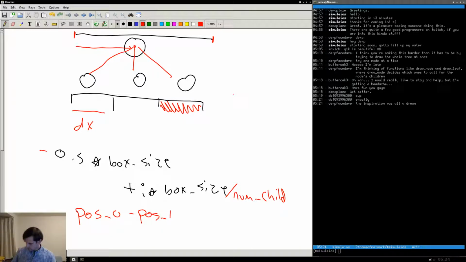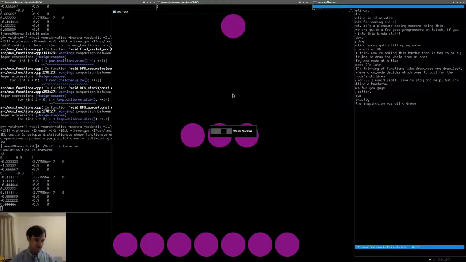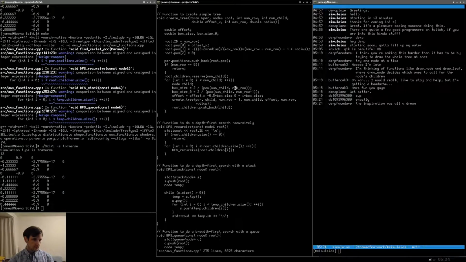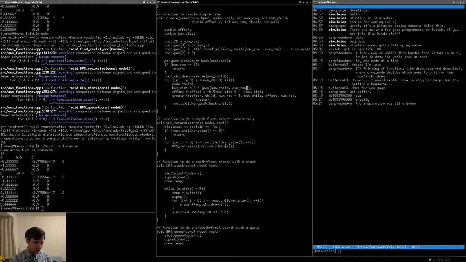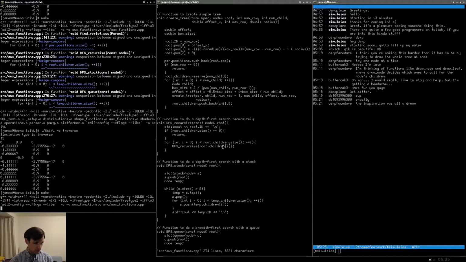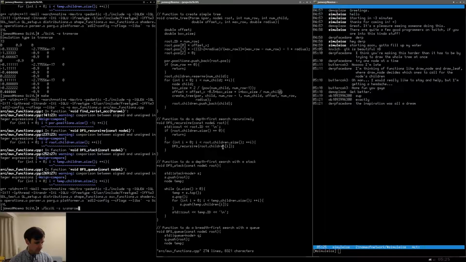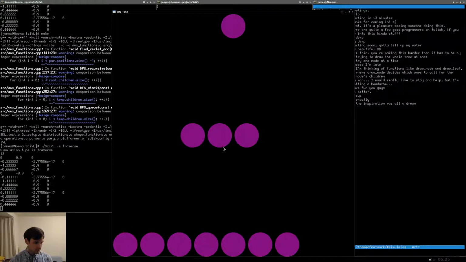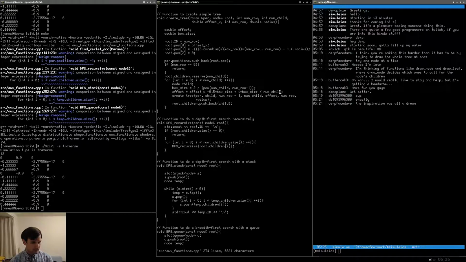Oh yeah, let's try something else then. Okay, have an idea. Okay, looking at some more of my obscure notes, let's try another one. Let's just have a single box size. This is super confusing, guys, and I definitely apologize for that. dd here, do numrow minus 1, so 1 row under, and then we want to do minus this, and then box size divided by numchild. Go over here, make that. And let's see what happens if we do this. Dang it, why is it doing the same thing?